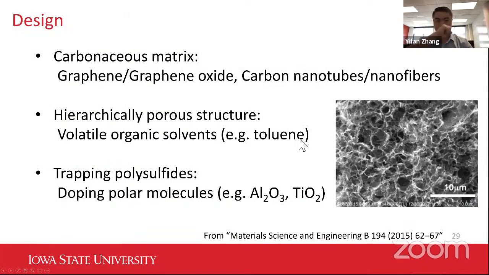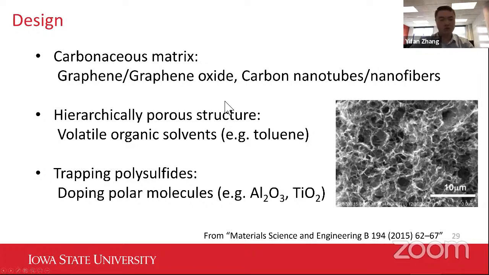So in the 20 years of development of lithium sulfur batteries, in the beginning, people were trying to use some porous structures. On the one hand, this kind of material will facilitate the diffusion of electrons and ions in the electrodes. And also it has some ability in trapping the polysulfide species. Such as graphene, graphene oxide, carbon nanotubes, and carbon nanofibers can also do the work.